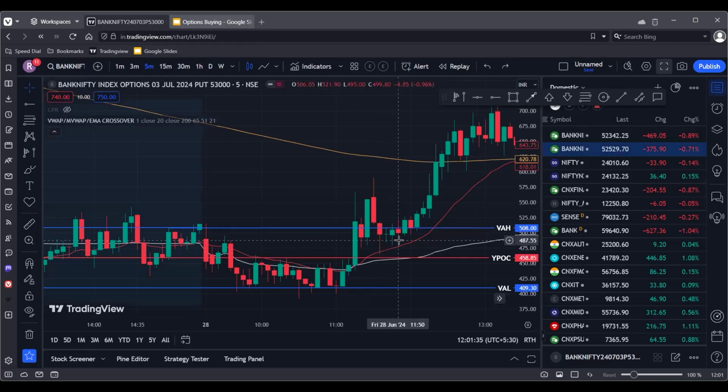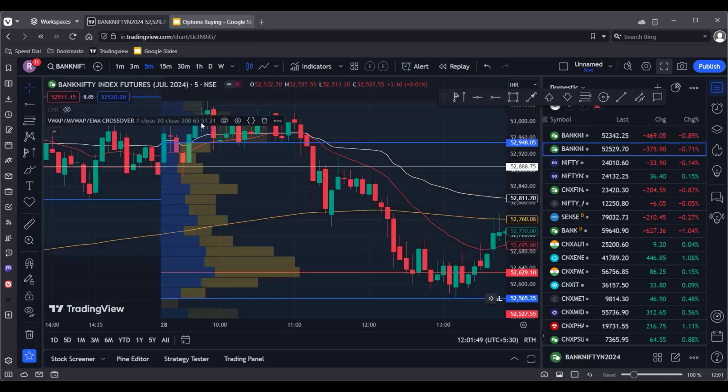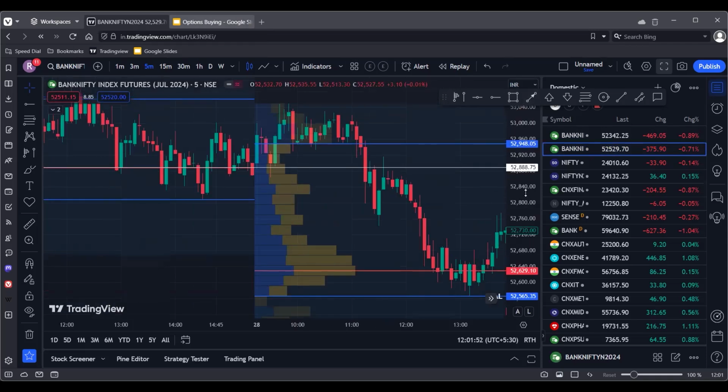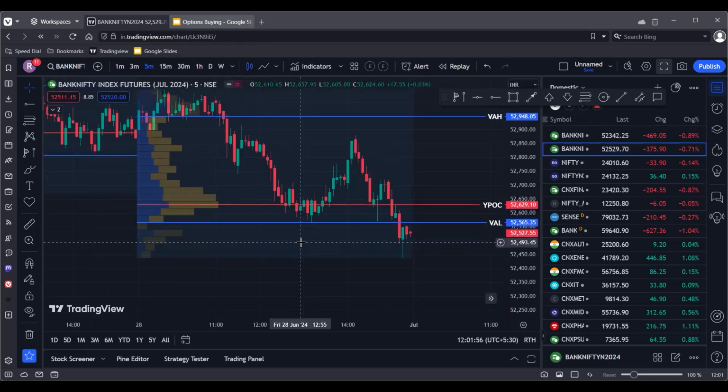Or once again, you can wait for this value area high also to be broken. This is somewhere around the 500 to 520 range, you will get an entry. This will be your stop loss. And look at the aftermath. So use a confluence of the methods. Find the levels. Use these levels according to the other factors. So you have to read the Bank Nifty futures chart along with the strike chart as well with the same aspect.